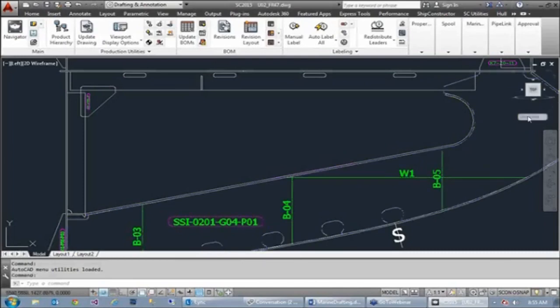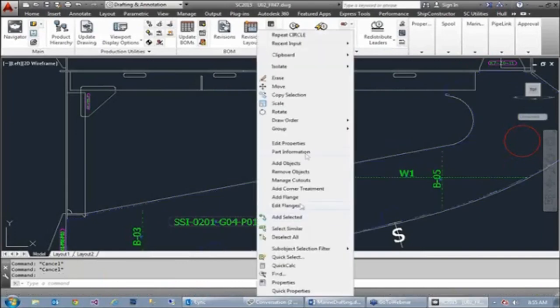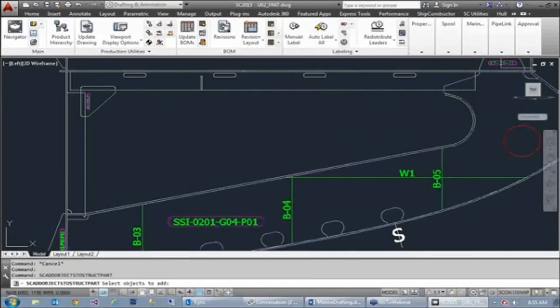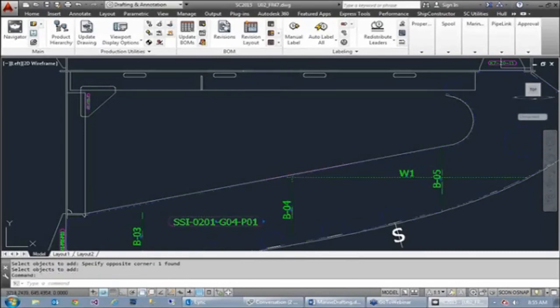So I have my part here, and I can add a hole to that part. Let's put it down. I'm not sure why my mouse is not showing; somehow my graphics got in a case where my mouse is missing. But I'll go ahead and add this hole to this part. So these are the modeling commands, where it's adding this hole to this part.